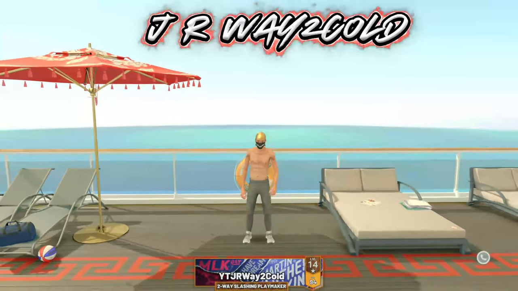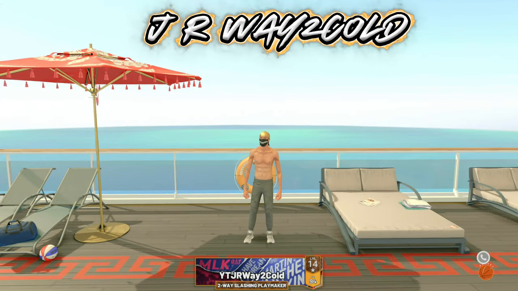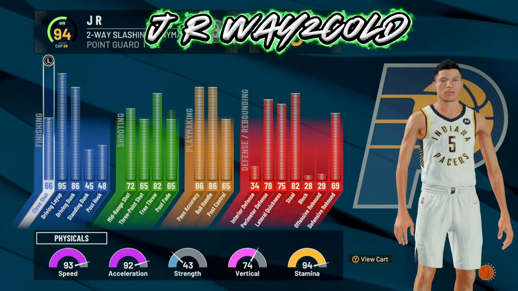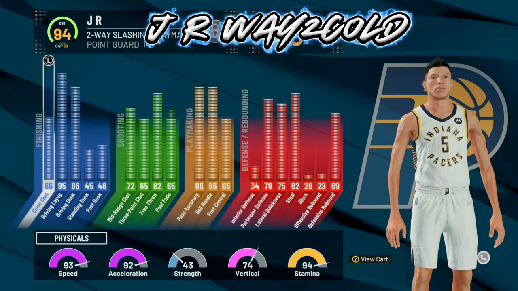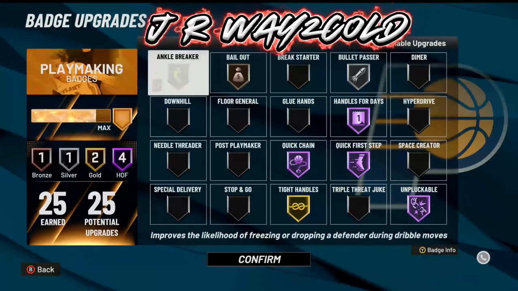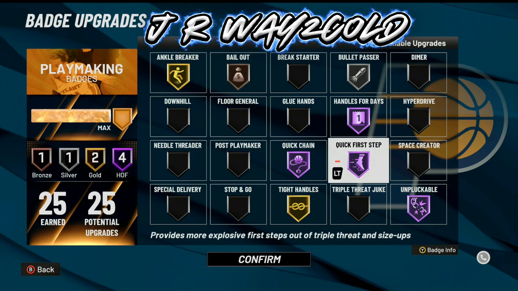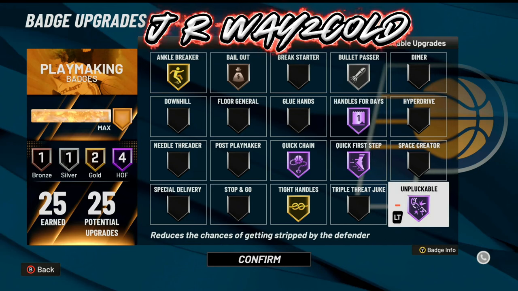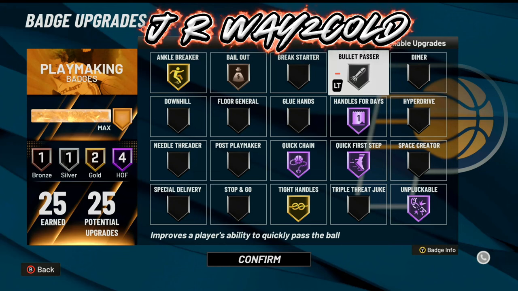All right, so look, man, this is my two-way slashing playmaker, my 6'5", blue yellow with max wingspan. You guys can see the progression on this build right here. And for the badges for my playmaking, this is what I use on this build to go crazy on the ISO. So let's just break this down just a little bit. The most important badges that you need is you need quick first step, you need handles for days, you need unpluckable, and then you also need bullet passer.